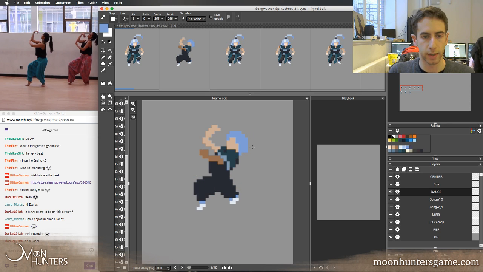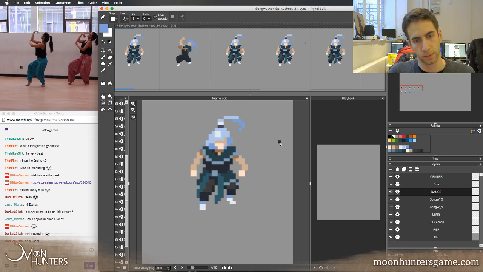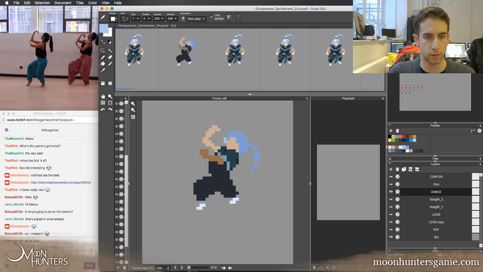Okay, so right now I'm just kind of still blocking everything in. I want to make sure above all that it reads well and that you can understand where all the limbs are and what everything's doing. Let's get this to hang a little bit. So that's how it'll move. Let's color that in quickly. There we go. Get the other side of the hair.